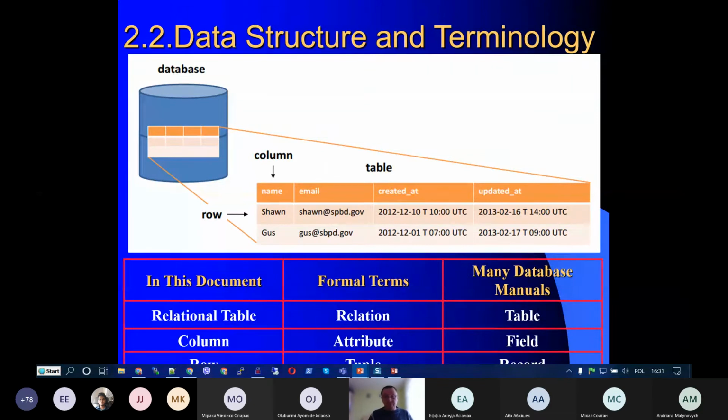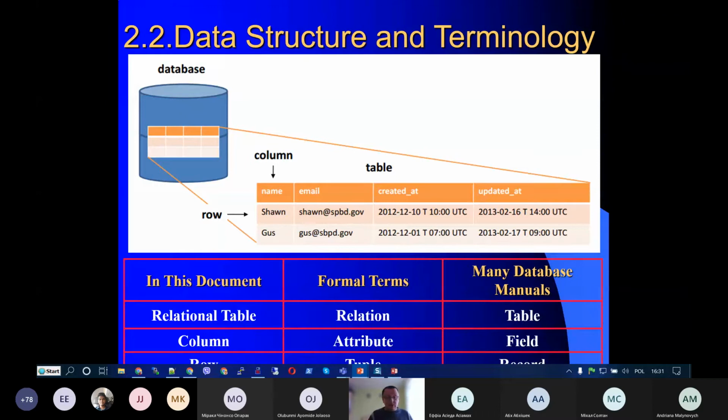Regarding terminology, there are a few things to be aware of. There are lots of terminologies in relational database usage, but I will mention only three major ones. Every time we use this term database, but if we speak about tables, columns, and rows, which in fact are terms most often used in spreadsheet applications, already known to you, like Excel.